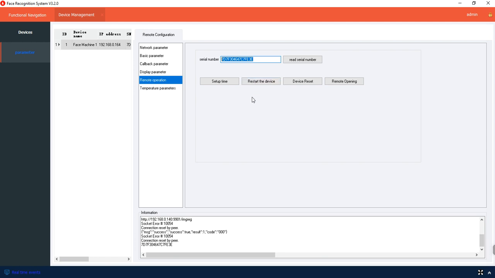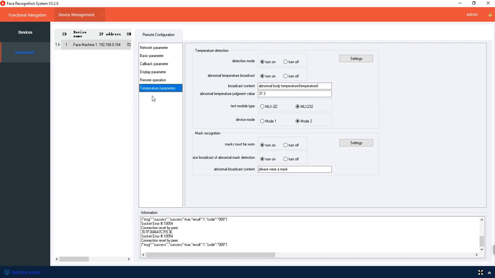After you click, the device will reboot itself, and you can click device reset, and then the device will be reset. And here remote opening, this button controls the relay. Once you click, it will directly trigger the relay of the device remotely.